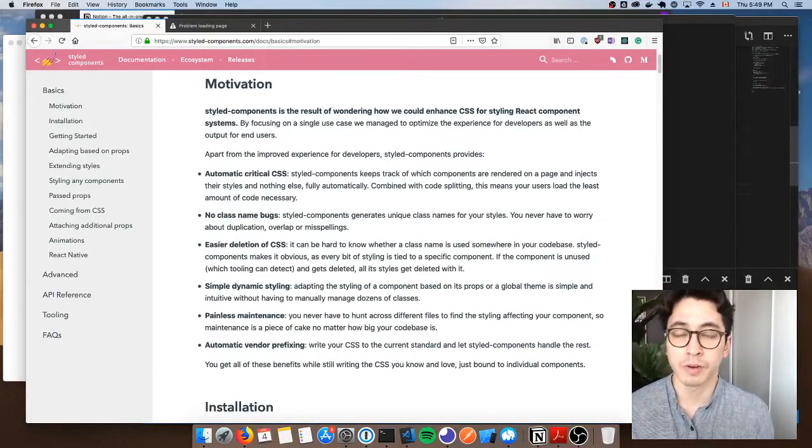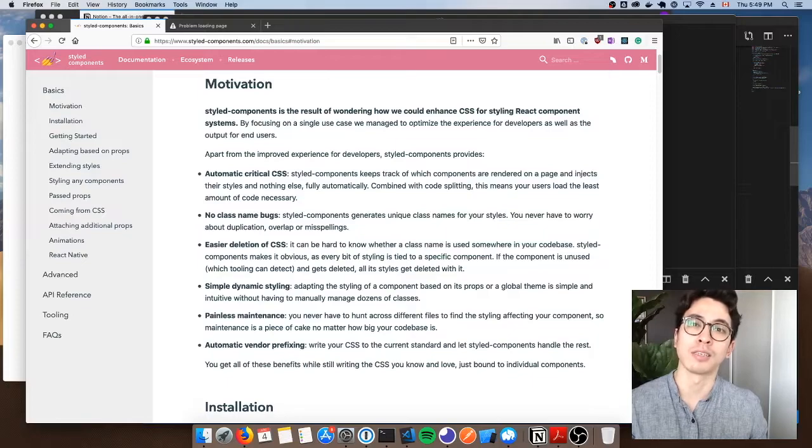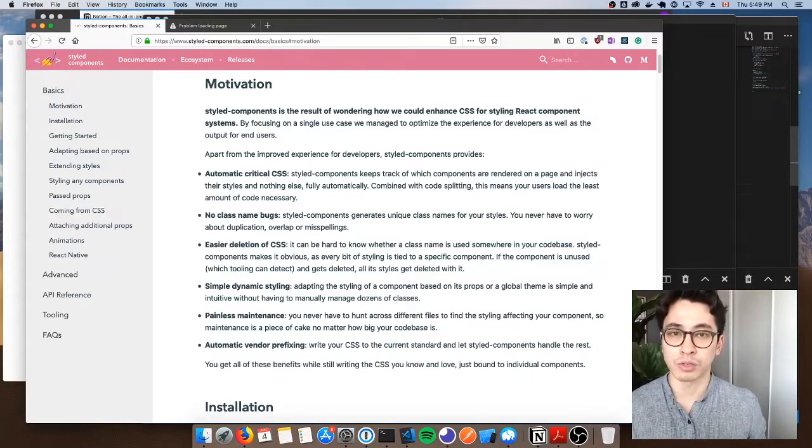Hey everyone, in this video we're going to add styled-components to our React application and start styling it. Before we get into this, I do want to mention that styled-components is a library that allows us to write CSS in our JavaScript. So it's a CSS-in-JavaScript solution for styling, which seems to be a divisive topic. Like how to style your front-end application seems to be a divisive topic. So you may not like this, and that's completely fine.